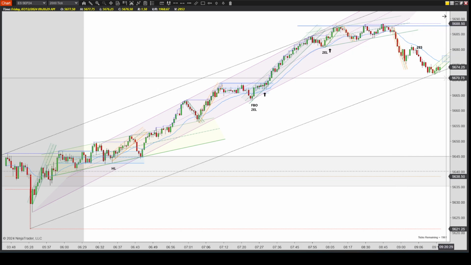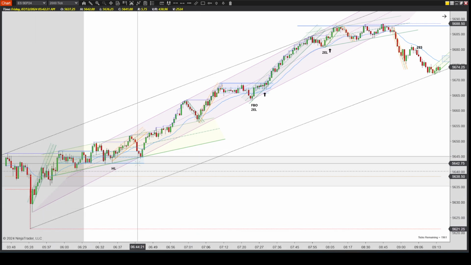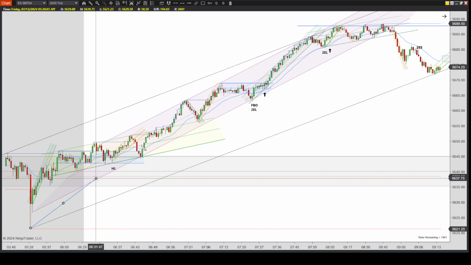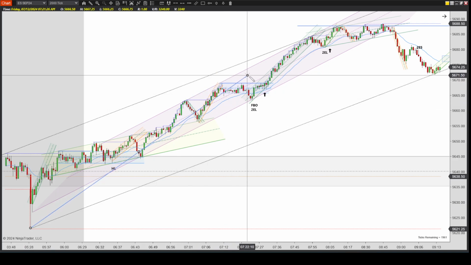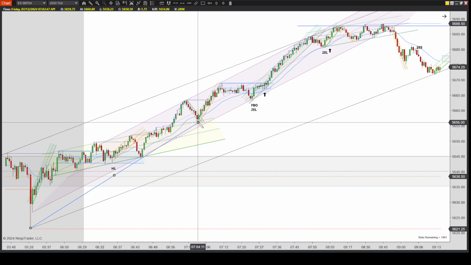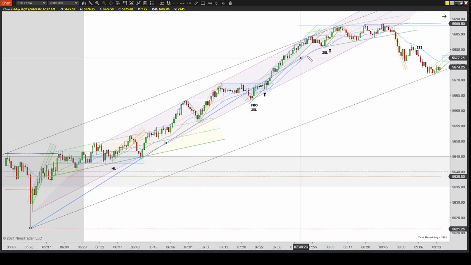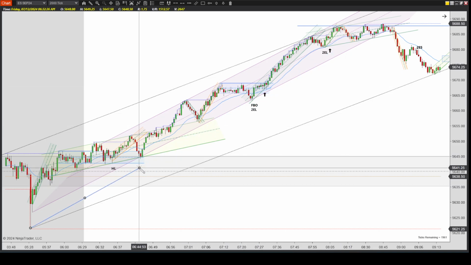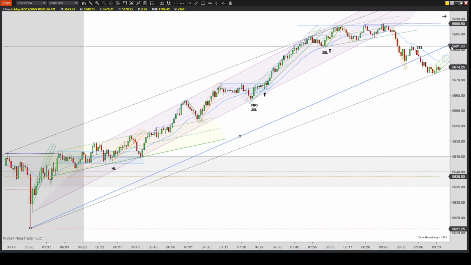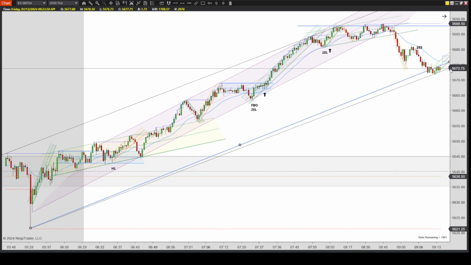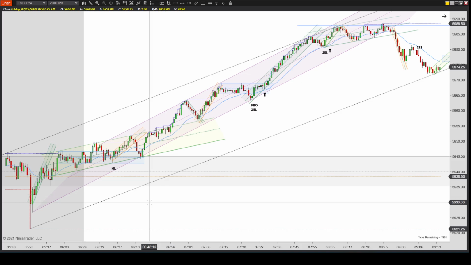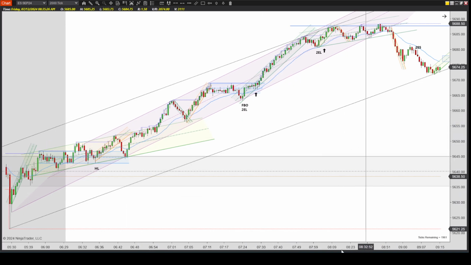So I saw 2 legs down though, and I don't have this black channel drawn yet, but I did have this black trend line just as a test line from down here, because I did have a test line, it was cutting up. The way I kind of approach it was early on I had something like this, and then as the prices evolved, I had something like this, and it looked like it touched here and here pretty well. Then I had something like this, and all the while I'm testing other trend channels. And eventually I had something like this, and it broke out, and I said, okay, maybe it's something like this. So it became the bottom section of this black trend line up.